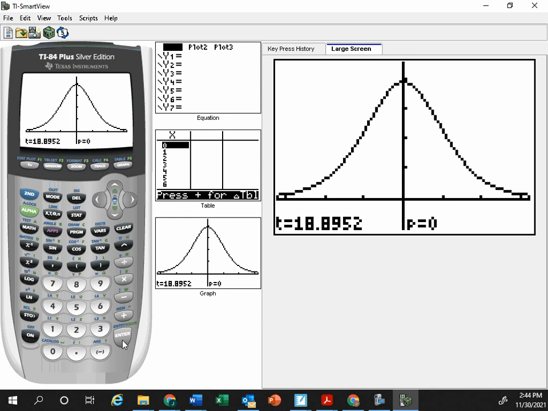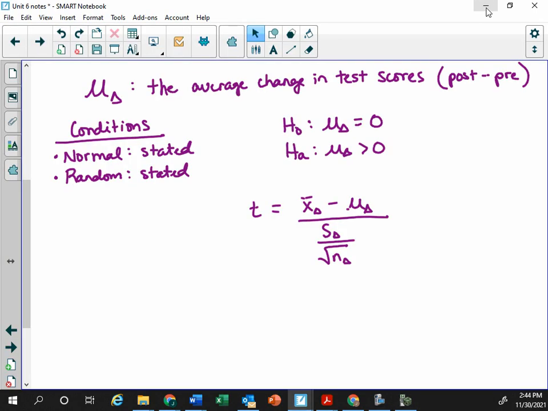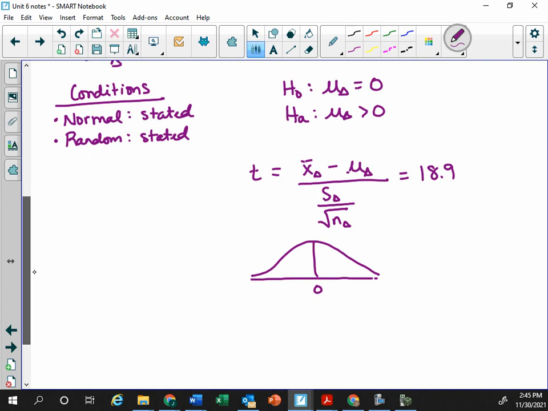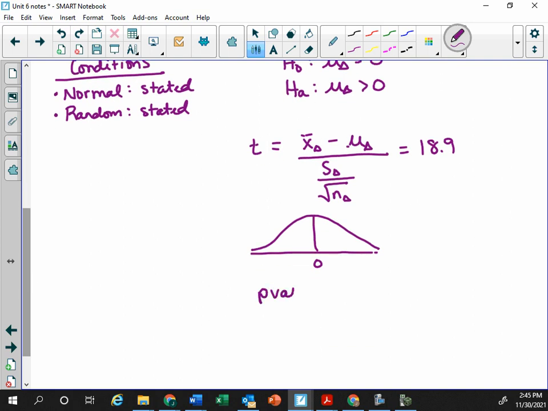And then I need to write down both of these numbers. I need to write down what t equals. That's your test statistic. And then the p-value. It's not even giving you scientific notation this time. It is just flat out saying it is 0, okay? Pretty much, yeah. We can see it. So for my test statistic, I got 18.9. And then your picture, you know, it's centered at 0. Is there really anything to shade? No, there's not really anything to shade because the p-value ended up being 0.